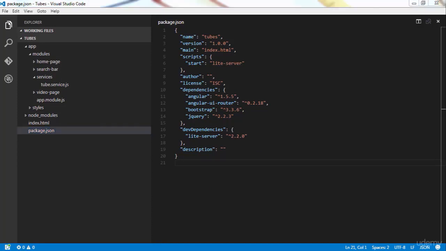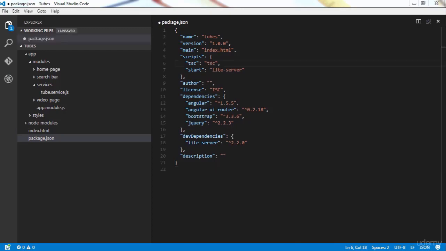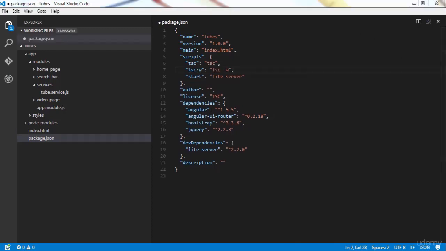First, we will add to our scripts. We can run any of these scripts by using npm followed by the name of the script. As you can see, the start script runs the light server, which we started with npm start. First, we are going to add the tsc script. This script will run the Typescript compiler. Next, we have added tsc:\w, which will run the Typescript compiler in watch mode. Every time there's a change saved, the Typescript will be compiled. This is the mode we normally use the compiler in.